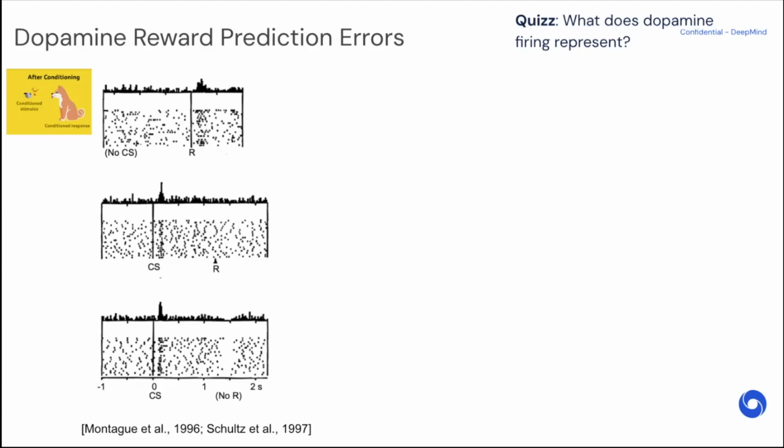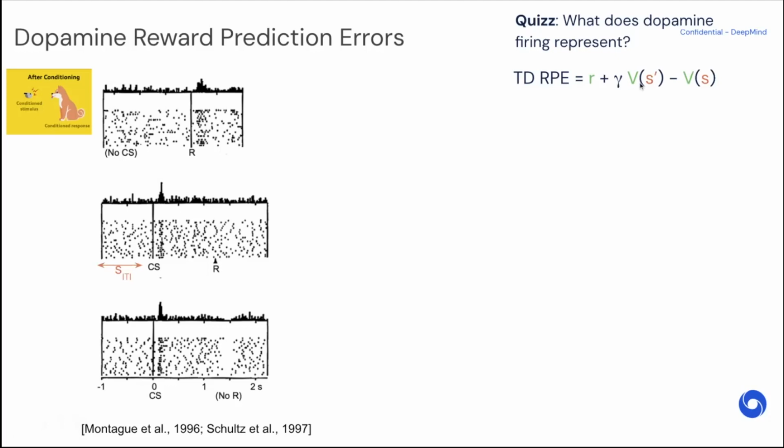Reward prediction error. Think about it. Yeah, it's the expectation of the reward. This is the reward prediction error. So it's the discrepancy between what you think you will get and what you get. It's exactly the temporal difference reward prediction error. So it's not as simple as just a reward. To convince you that this is true, let's just walk through this example.